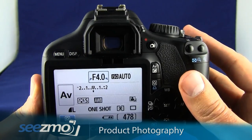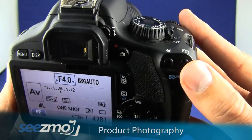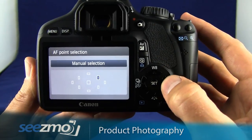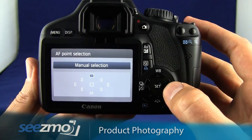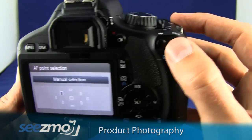Because the camera will be on a tripod, you don't want to recompose it once you've locked down the tripod. Go ahead and press the autofocus point selection button right here. You can use the navigation buttons to select the point on which you want to focus when the camera is locked, so you don't need to recompose the image. I'll go ahead and choose this point and press this button again.